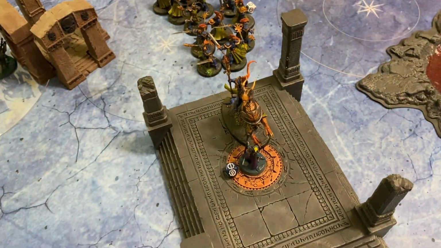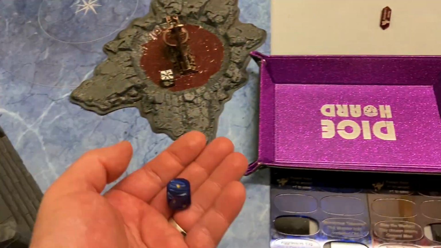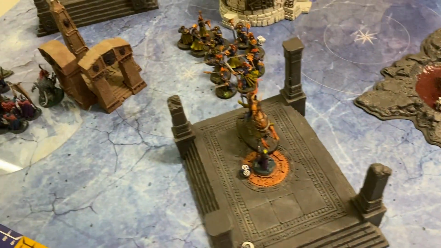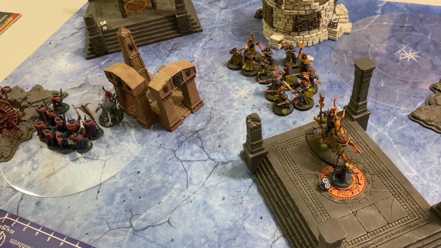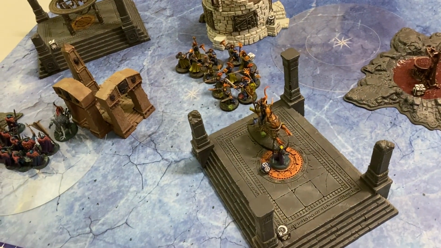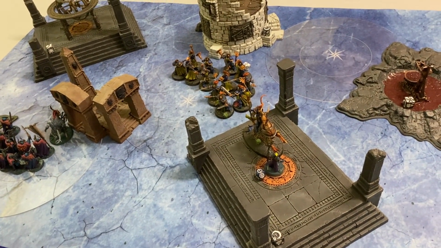So he'll fight back. So the Magister, 1 attack at 4s to hit, misses. And so with that, that's the end of the turn. You're going to complete your battle tactic. You're going to get 1-2 more for another 5 points for the Stormcast Eternals.